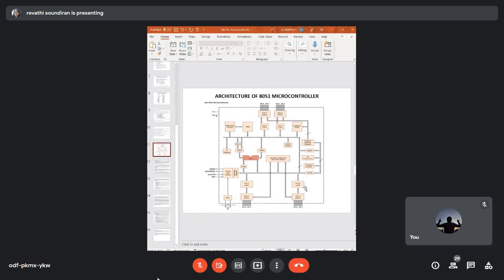It can also be divided into two 8-bit registers. It is a 16-bit register basically, but it has the flexibility that it can be divided into two 8-bit registers, say for instance, data pointer higher order and data pointer lower order. Data pointer higher order will hold the 8 most significant bits, and data pointer lower order will hold the least significant 8 bits, the upper part and the lower.